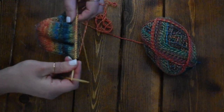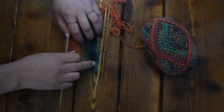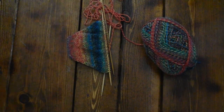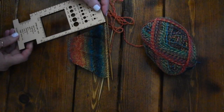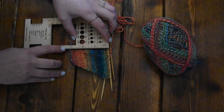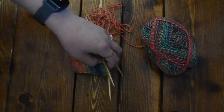Okay, so that's it for what I've been working on and the news of the week. So I thought I'd take you along on a little bit of knitting. So let's knit on a pair of socks. Okay. First thing I need to do is measure and see how far I need to go. I'm a little over 3 inches, 3¼. So I have a little ways left to go.